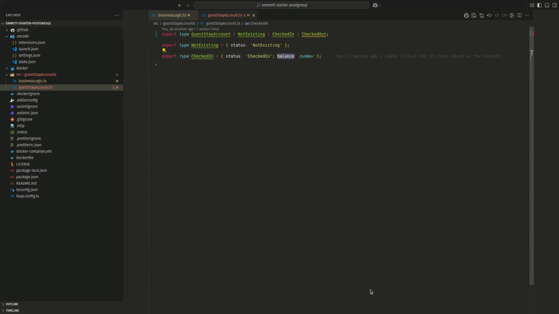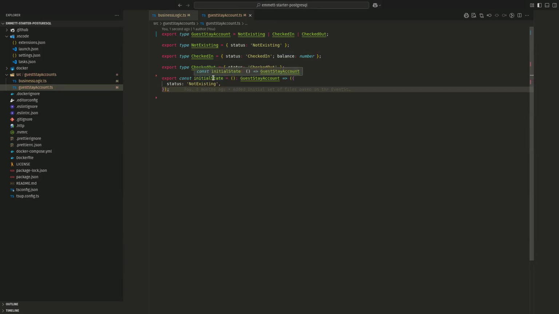Technically we could use a Boolean flag here, is it settled or not, but we need to have actually the number, because we will be increasing or decreasing it based on the information that was stored in the event. So each financial transaction will update the balance. And the final state is that our guest state was checked out. And we need to do one more thing and tell that our initial state is not existing.